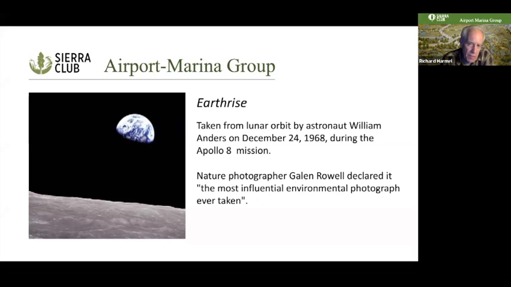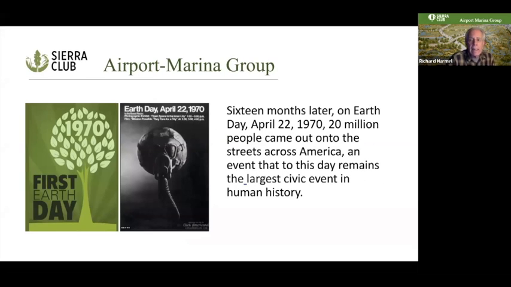And nature photographer Galen Rowell called it the most influential environmental photograph ever taken. For the first time, we see a vision of Earth as this finite entity that we need to take care of. And so funnily enough, 16 months later, out comes Earth Day, April 22nd, 1970.